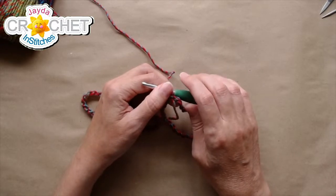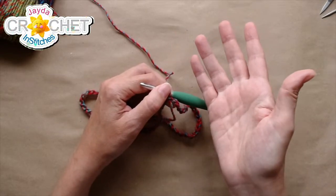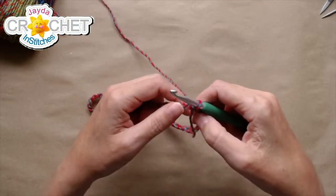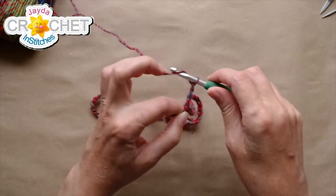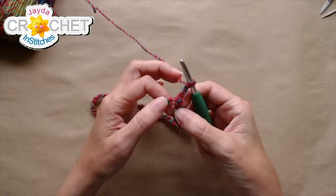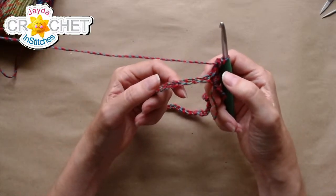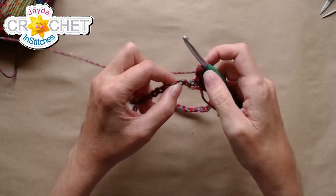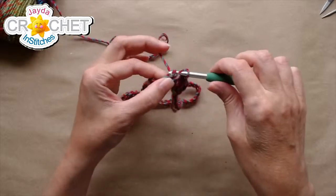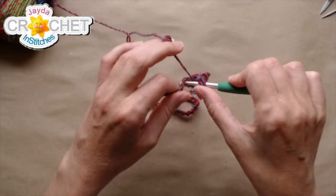So: 45 chains for babies, 63 for small children, 69 for tweens, teens, and a ladies or small adult head, 75 for a man's or larger adult head, or a custom number. We've made a ring — we're going to start the V-stitch. Right where we joined, we're going to chain four. Chain four at the beginning of every row counts as a double crochet, chain one — that's two-thirds of a V-stitch made. Into the same place that you joined, you're going to double crochet. Then skip two chains, find the third, and work a V-stitch into it: double crochet, chain one, double crochet. Repeat that all the way around — skip two chains and V-stitch into the third.